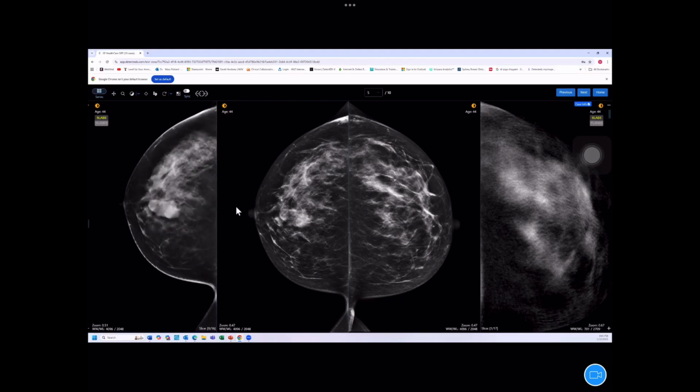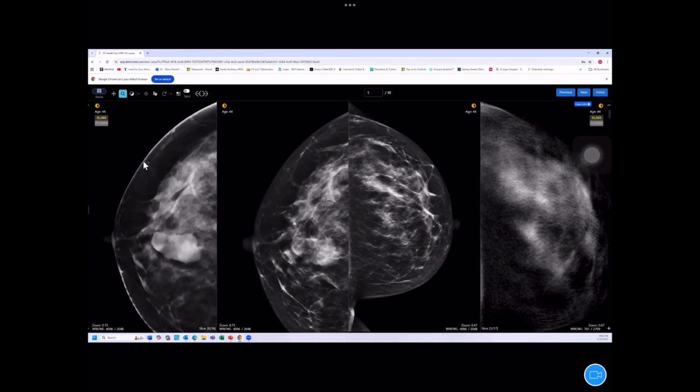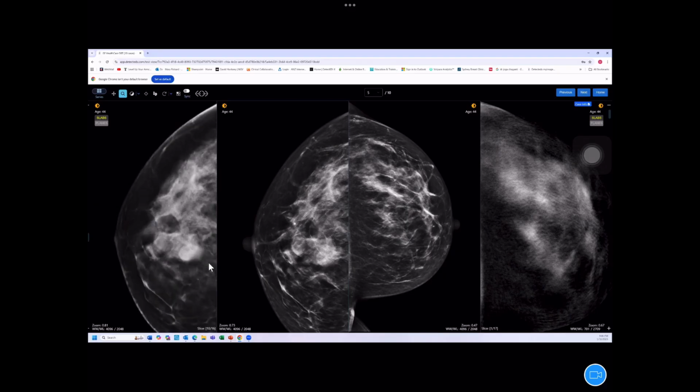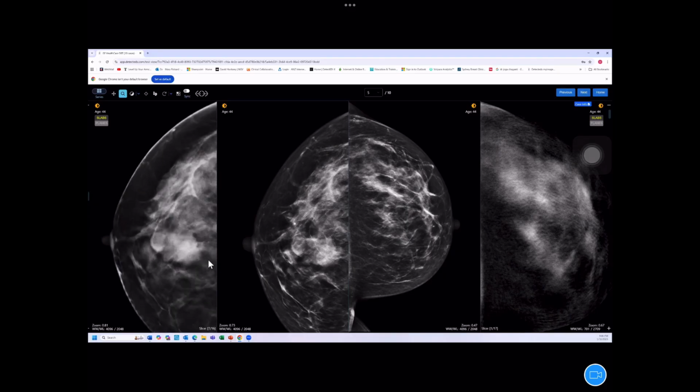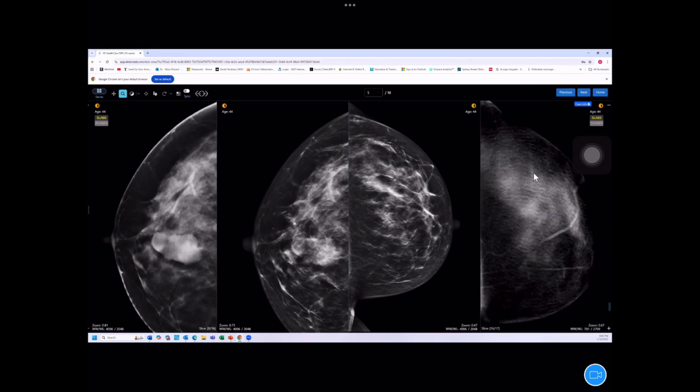Now, as we move through the slices here, we start to see the margins so much more clearly. It's hard to compare, isn't it? It's hard to believe that we're seeing quite the same thing when you compare that and you compare that. The level of detail about the margins is so much greater on the DBT. And what we can see is what we would call a macrolobulated lesion. It's got lobulations, but the lobulations are large, generous sort of lobulations.